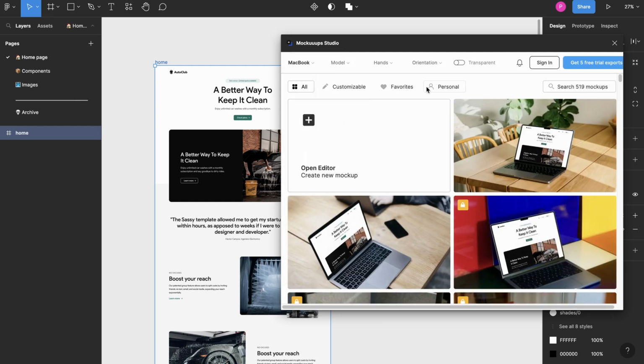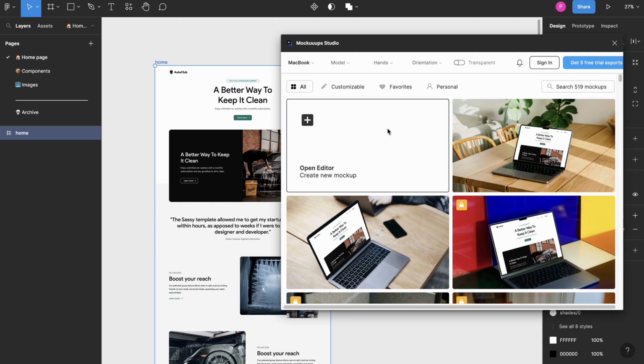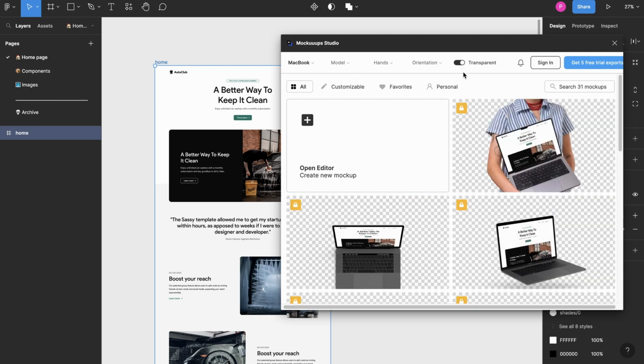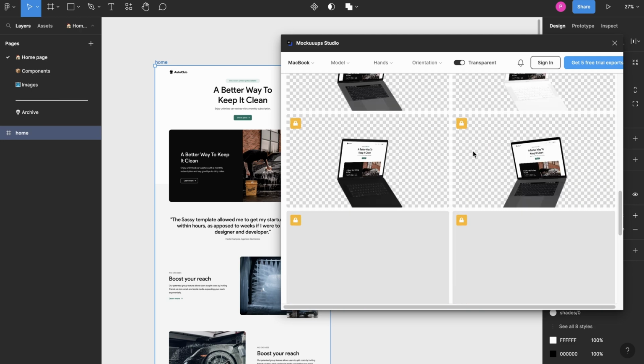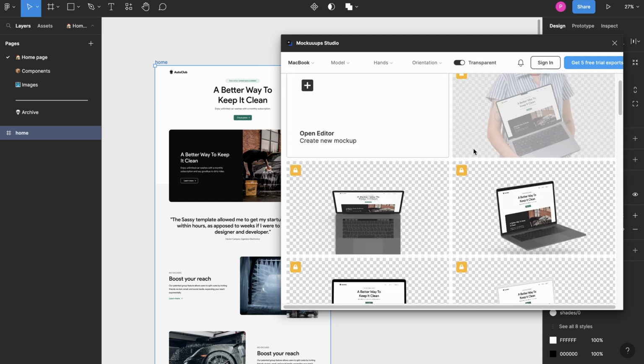Both of them have a paid version. And it's understandable because of the quality of the pictures that you get. I think if you're really working on presenting your designs, it is something that you need to pay for because they're saving you a lot of time.